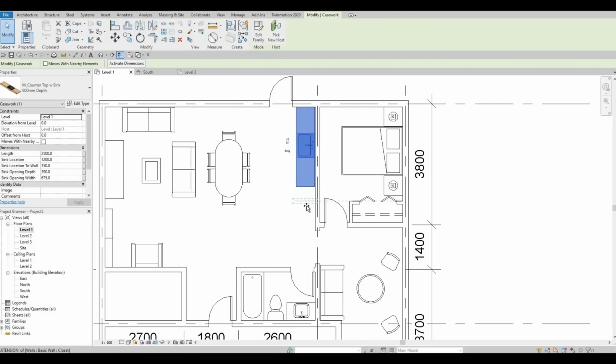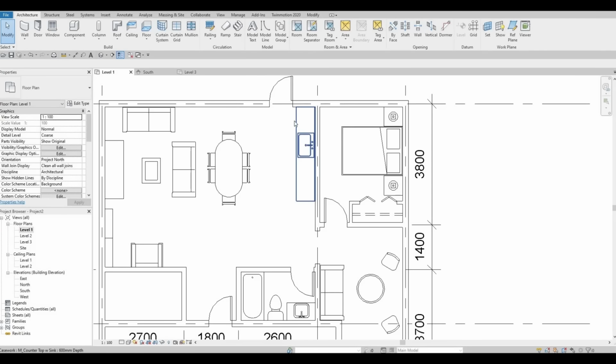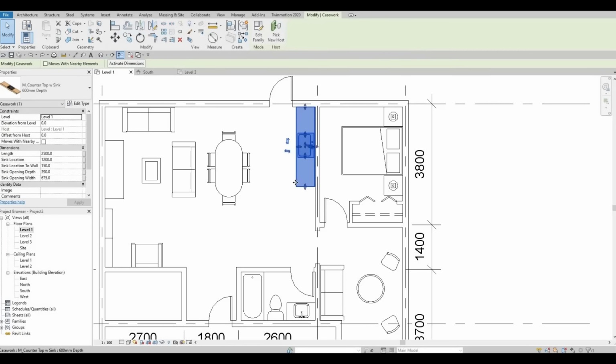We could use this to stretch. Actually, we need to go on this side and push it like that.